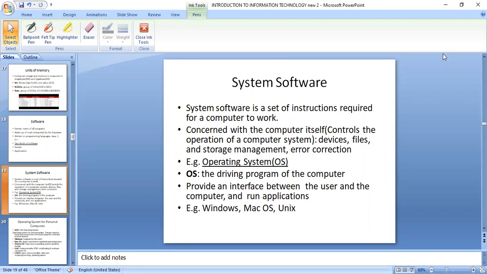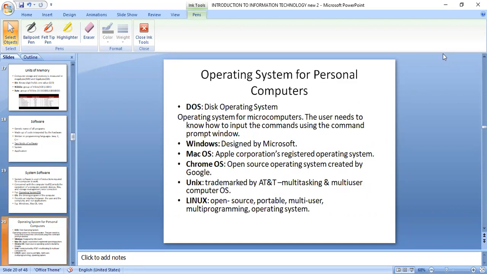So this is an interface. Examples of operating systems: Windows, Mac OS, Unix, Linux. All these are operating systems and also called system software.